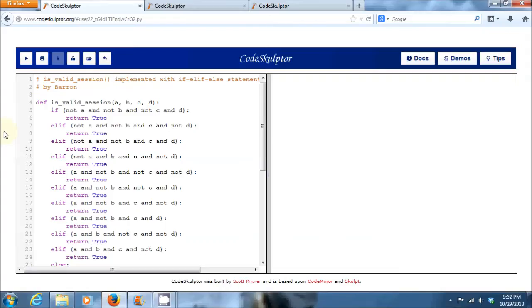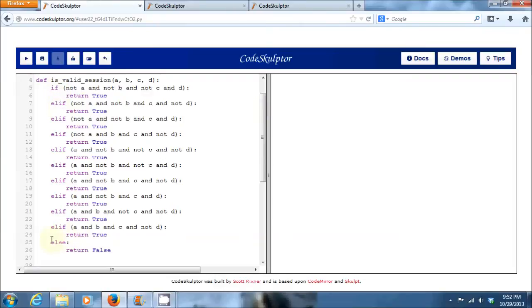In this code, I've built a function called isValidSession, which takes our four input variables, A, B, C, and D, and returns a value of true or false, depending on whether or not that combination of A, B, C, and D represents a valid combination of celebrities in our recording studio. And to implement it, I've created a series of if, elif, and elif statements, which evaluate each of those 10 boolean statements that we created from our truth table, and each of those 10 statements that should evaluate to true, if they do, will then return true from our isValidSession function. And if we make it all the way through that if, elif structure, we'll eventually hit our else statement at the bottom, and in that case, we'll return false because none of our previous boolean statements caught as true.